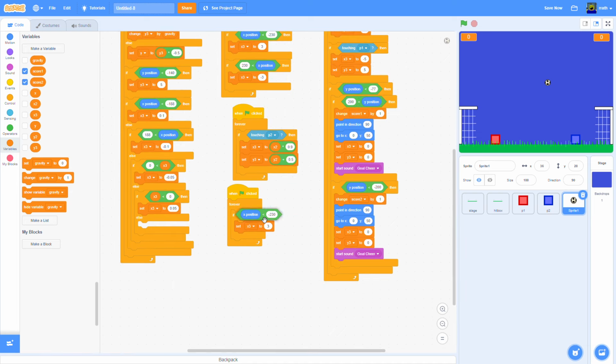And for this, let's do player 1. It's gonna be same stuff, but instead of x2 and y2, it's gonna be x and y.